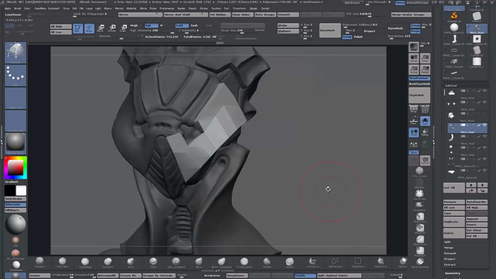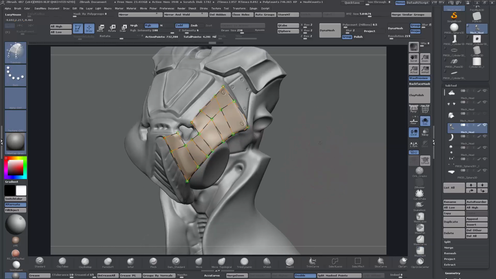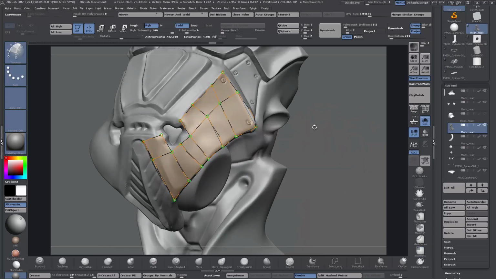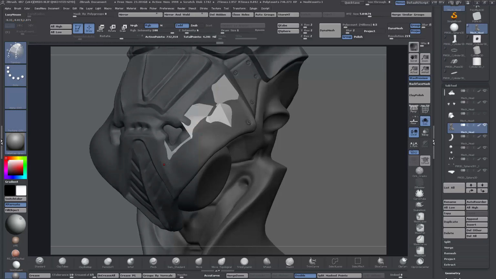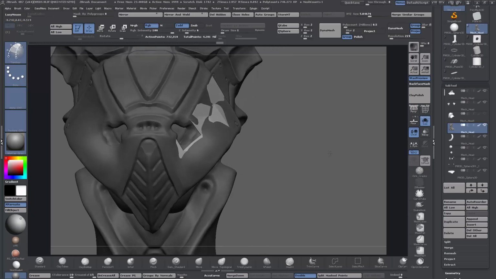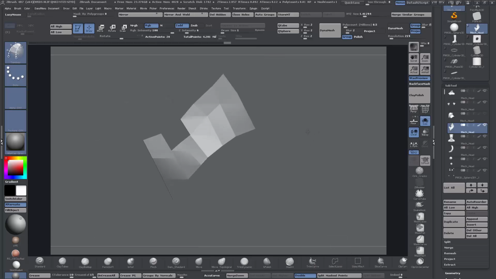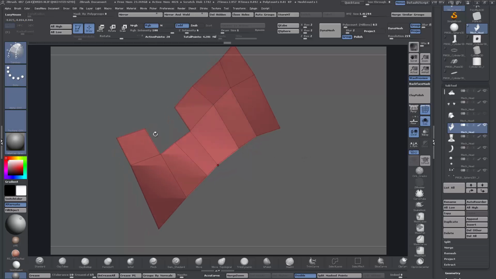So I'll just undo that, and if you drop your brush size down to 1, it's going to create faces with no thickness. So now I can go to split mask points, and another weird error, but not to worry about it. Now it's split off into its own subtool and soloed out, and you can see it's automatically created creasing as well. So I'll just go to uncrease all.